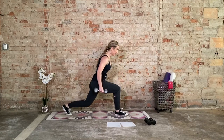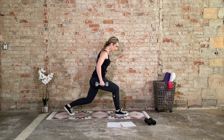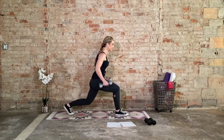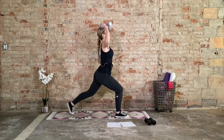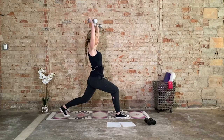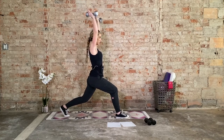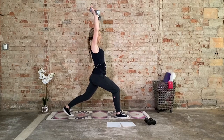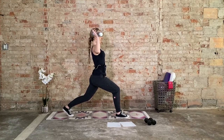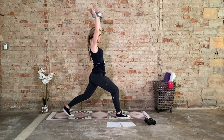3 more. 3, 2, last one. Now we're holding this lunge. Hold it, field goal position. Press it up, lower down. Press it up, lower down. I know it's burning. Try not to hyperextend at the lumbar spine. Neutral low back. We have 8, 7, 6, 5, 4, 3, 2, 1.